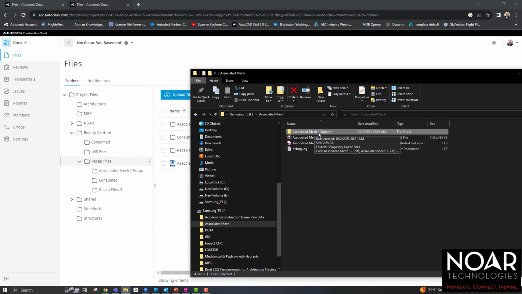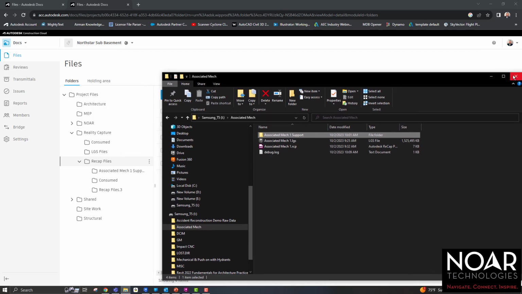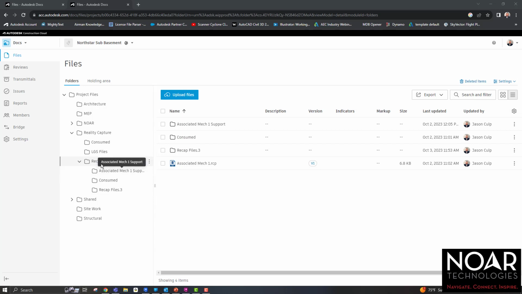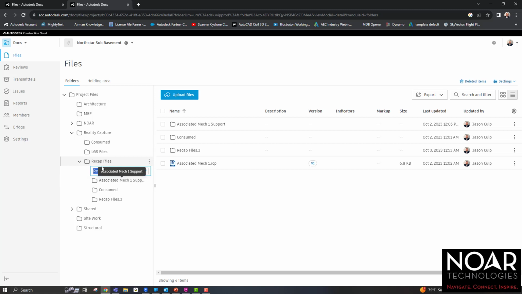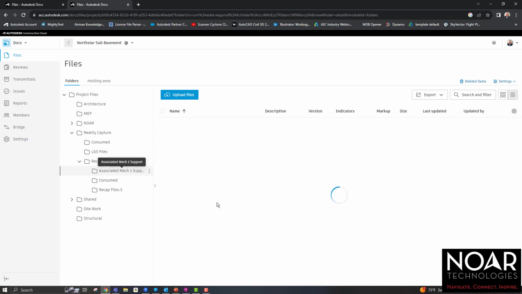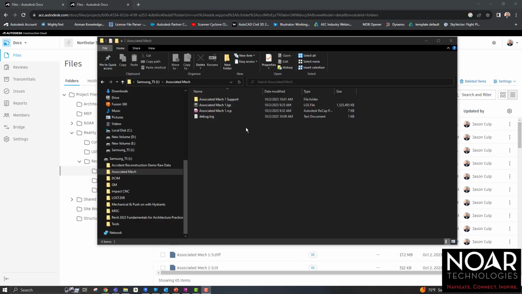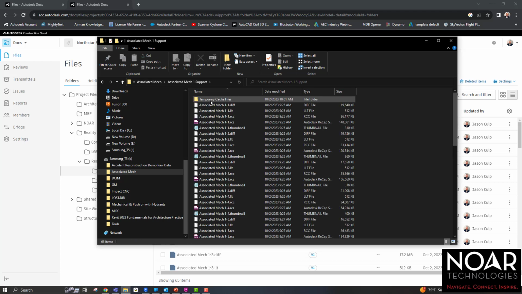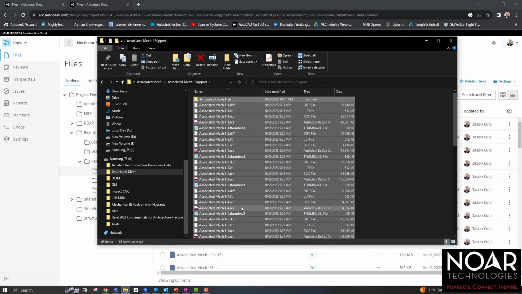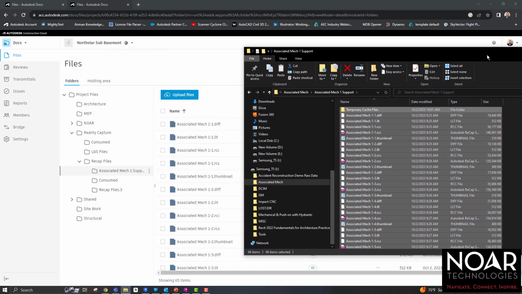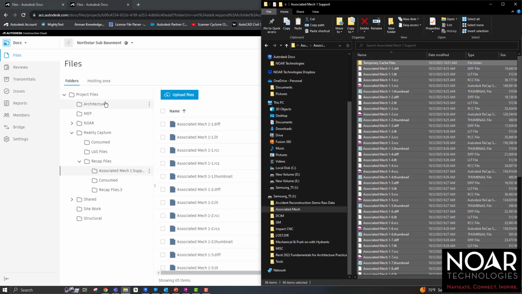Once we do that, we can go into that folder and we can actually add those in there. So this would be how we add a subfolder, and then we go into that subfolder, and you can see here that we have all of those RCSs in there already. Now if I pull up the File Explorer here and I go into that folder, you'll see I'll select all of them and then I'll just drag and drop them into that folder. Now for time's sake, I've already done that, so you can see that those files actually match. If I put these side by side right here, you'll see that those two folders actually have the same data in them, and they're named exactly the same as well.